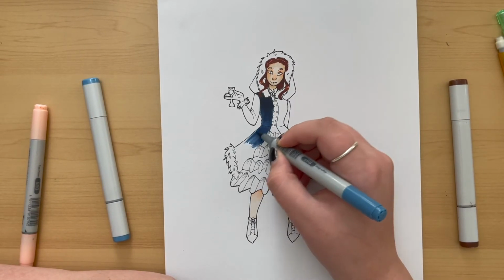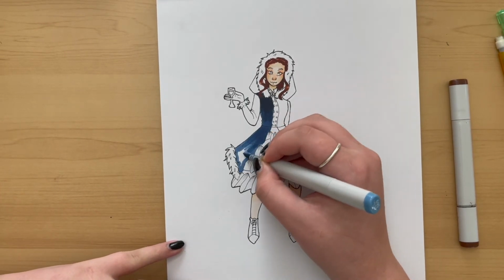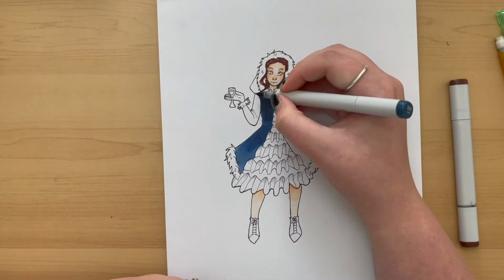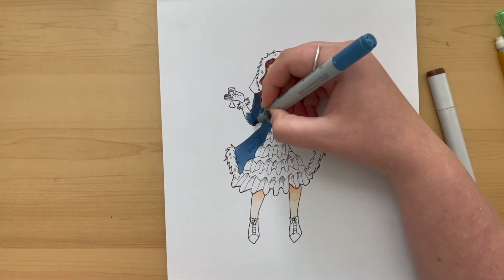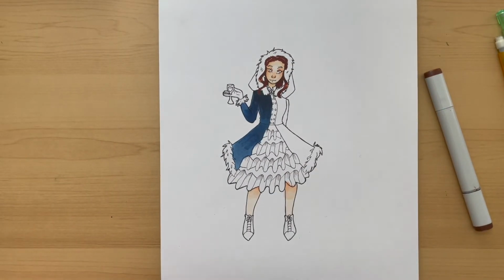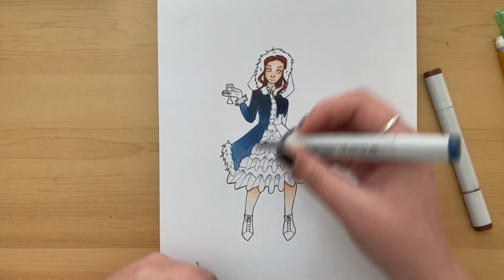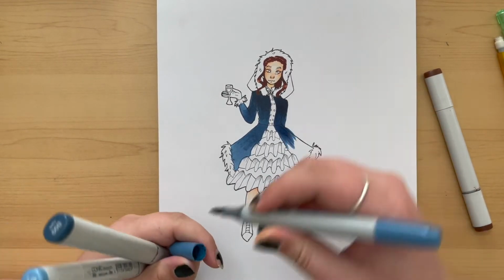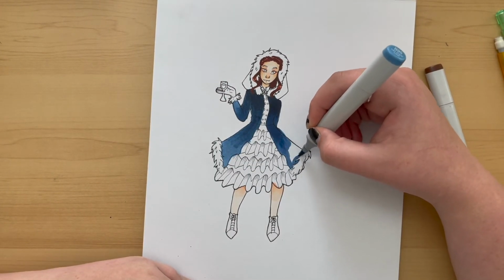And I do recommend, I have noticed in my experience with the Rendr Sketchbook that I feel like if you wait too long after you lay a color down, it doesn't blend very nicely. So I feel like your chances of blending are immediately after you lay it down. So that's why eventually you can see I'm holding all the markers in my hand and alternating, and I am going in and blending everything out as soon as I lay it down, because you can see a bit of a stroke in the lightest color there on the left, just because I didn't move fast enough. And so I was like, oh, well, I learned my lesson. So, and it was just fun.